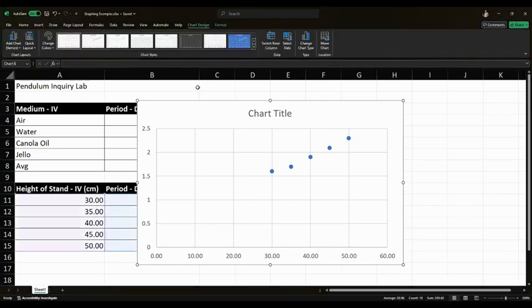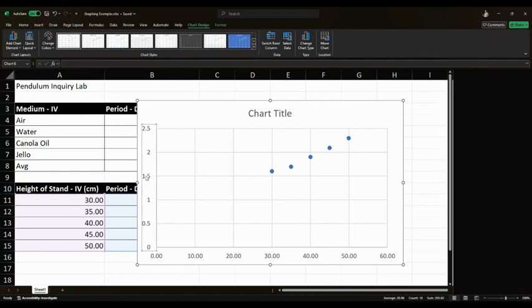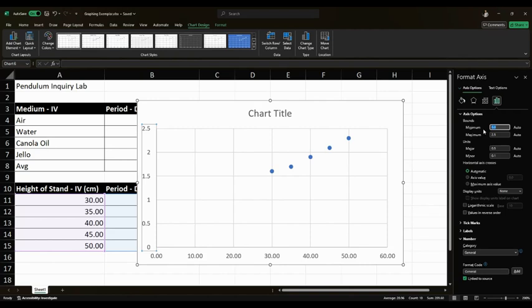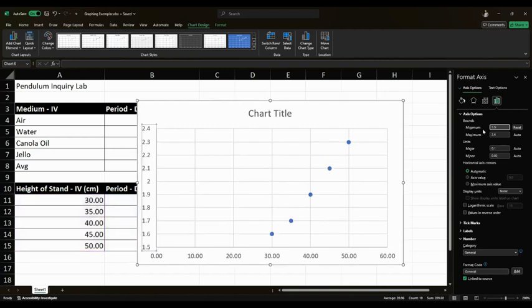So I'll insert that. Now, a lot of times what will happen with your chart is that your dependent variable won't start at 0, or maybe your independent variable won't start at 0. For me, I'm lucky. Both of these start at 0, which is great. If they didn't start at 0, it could make my graph look very deceptive. I could have a very narrow window, and I want it to start at 0. So I'm actually going to double click this if it didn't start at 0. And I'm actually going to make a change so you can see what that would look like if I started at, say, 1.5. My graph would look like this. It's still the same data, but it gives the impression by looking at it that the increase is much bigger than it actually is. We got to be careful of that.